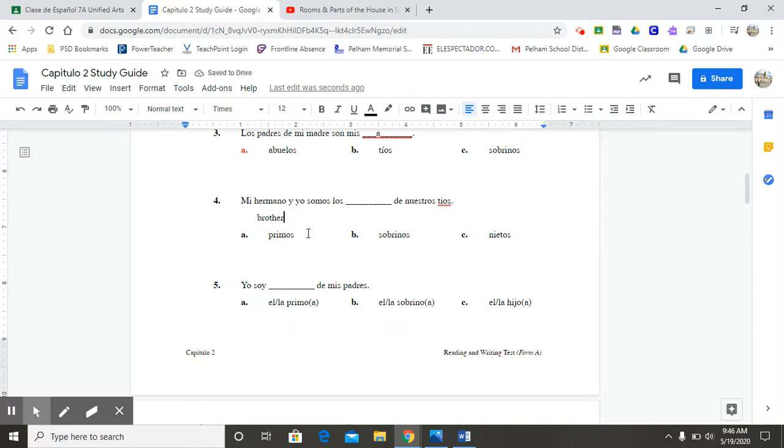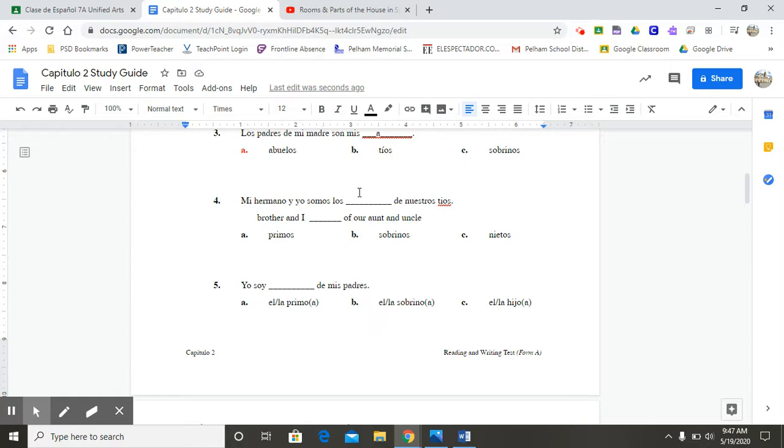My brother and I, somos los, are the blank of our aunt and uncle. Remember, tíos with the S at the end is both aunt and uncle. All right, so we have my brother and I are the blank of our aunt and uncle.